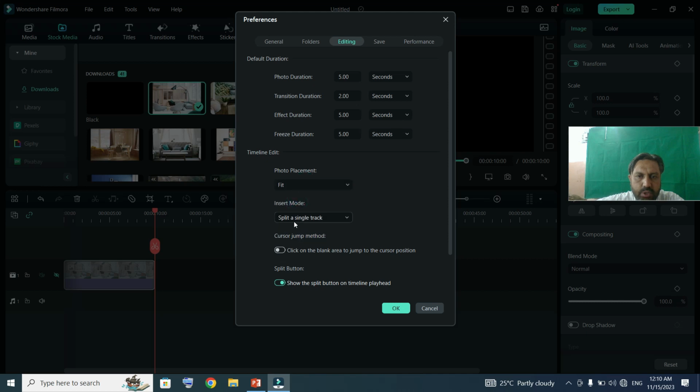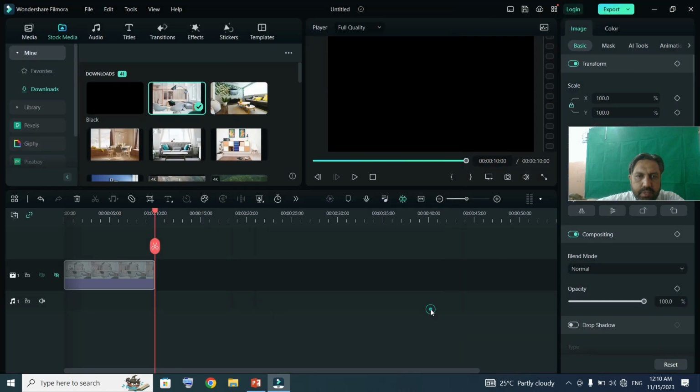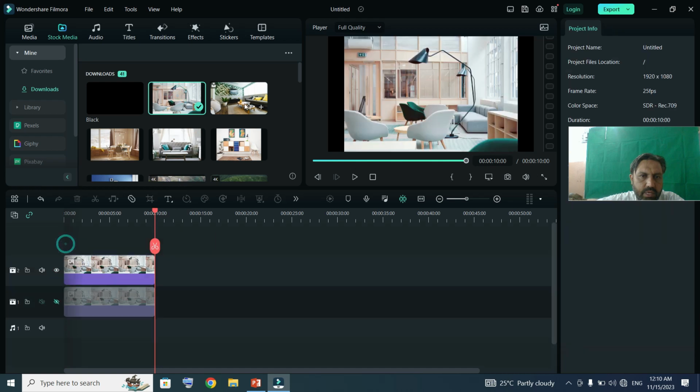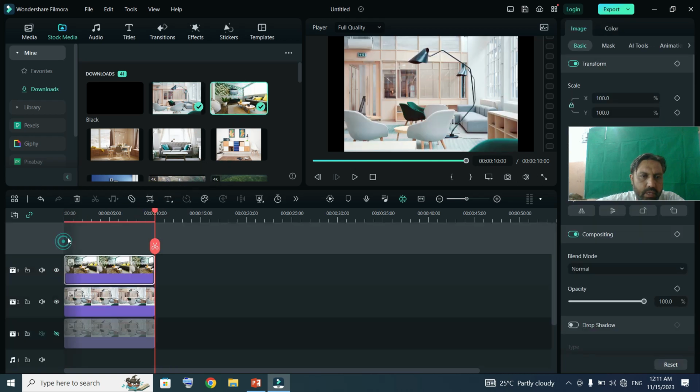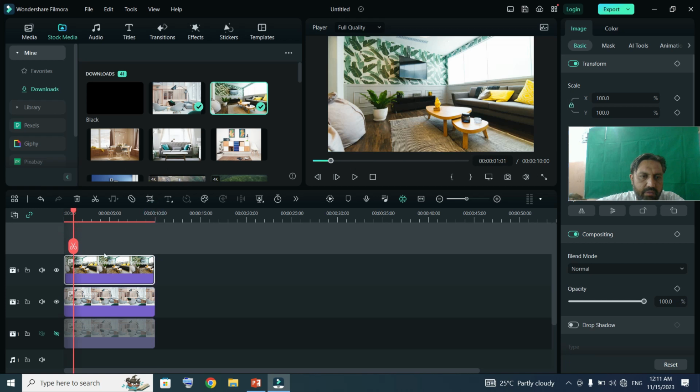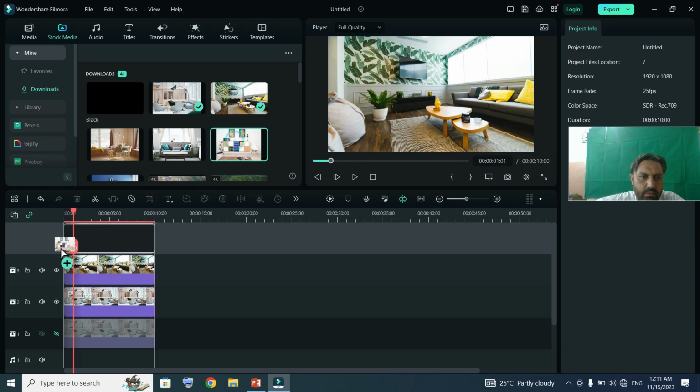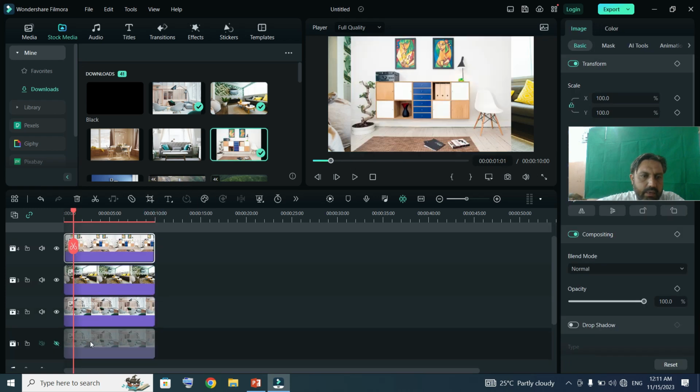Then the insert mode: split single track or split all tracks. It means that I have one track, a second track and a third track. If I select the single track, when I trim, it cuts just this track.